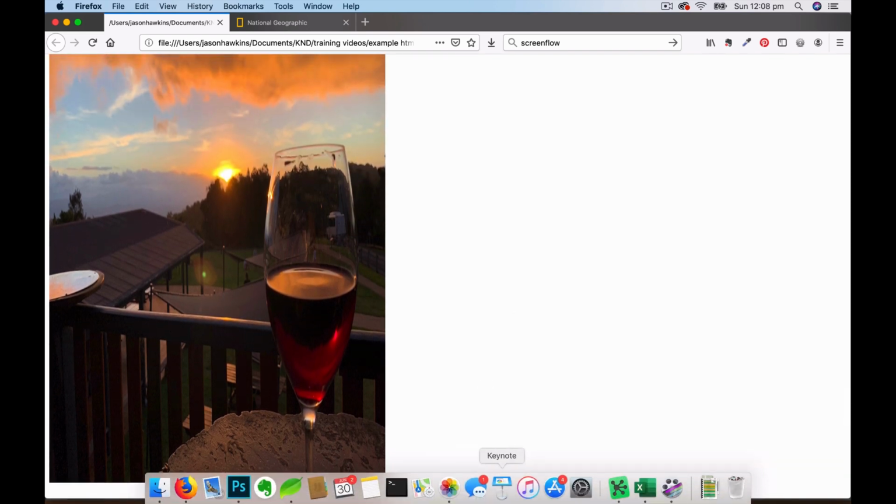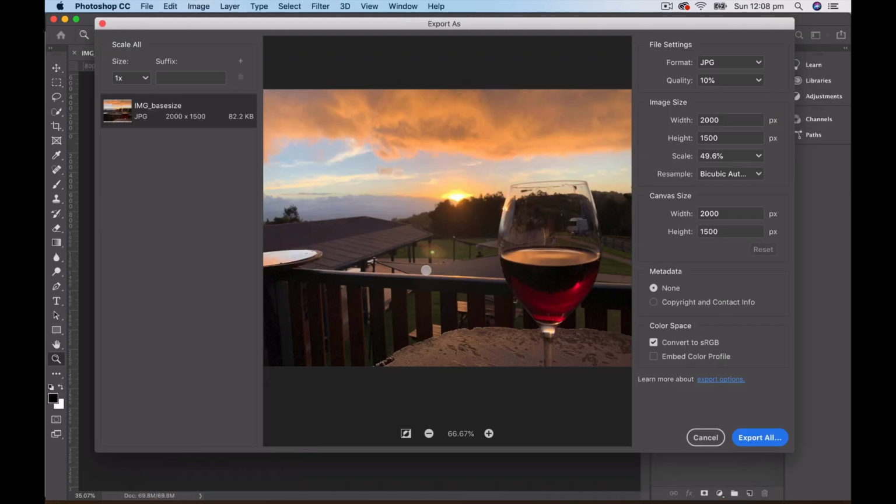Again, within Photoshop, we're going to look at our export feature. Let's go back to 100%. So the quality proportion isn't affected by quality. It's usually around these two numbers. At this point, this is set up so that the width and height are totally connected.